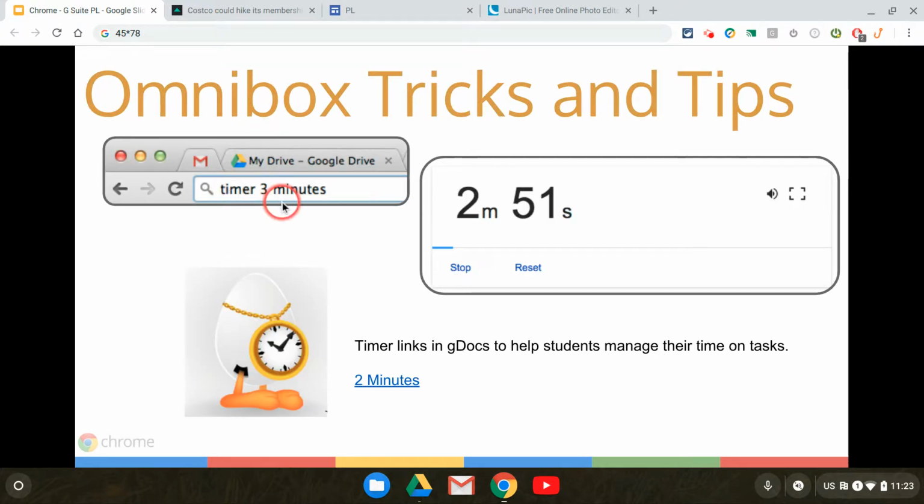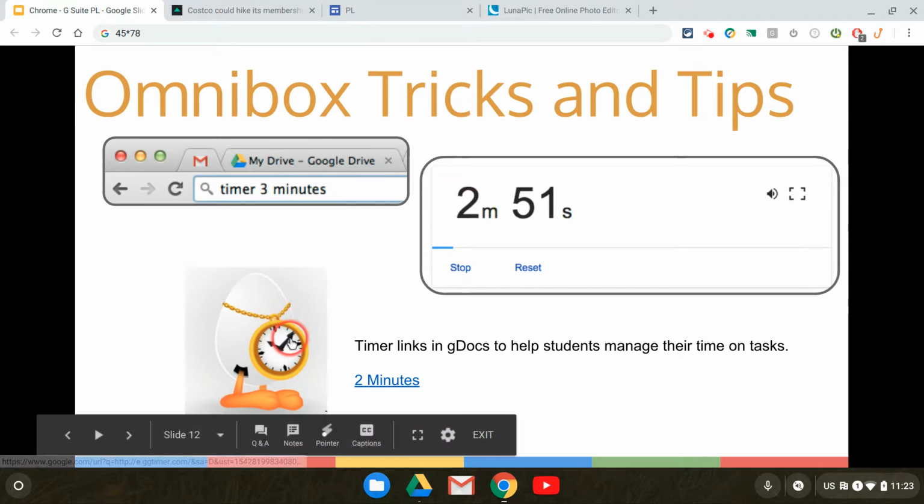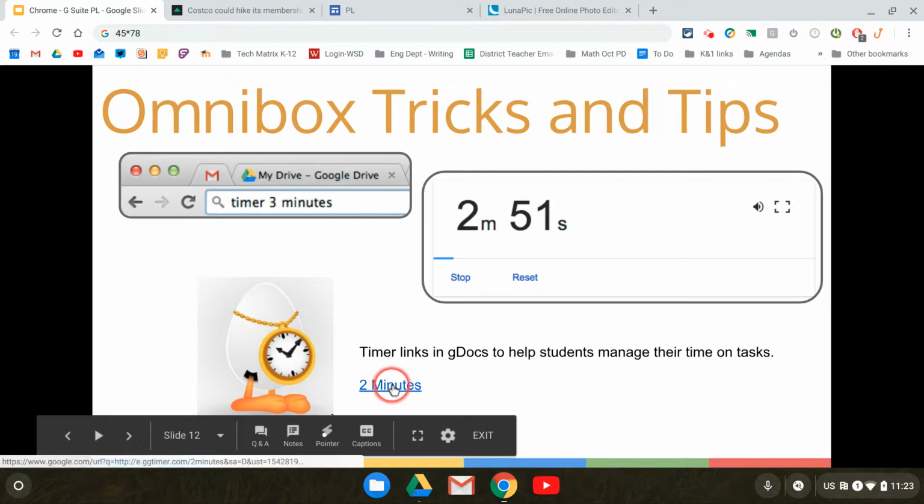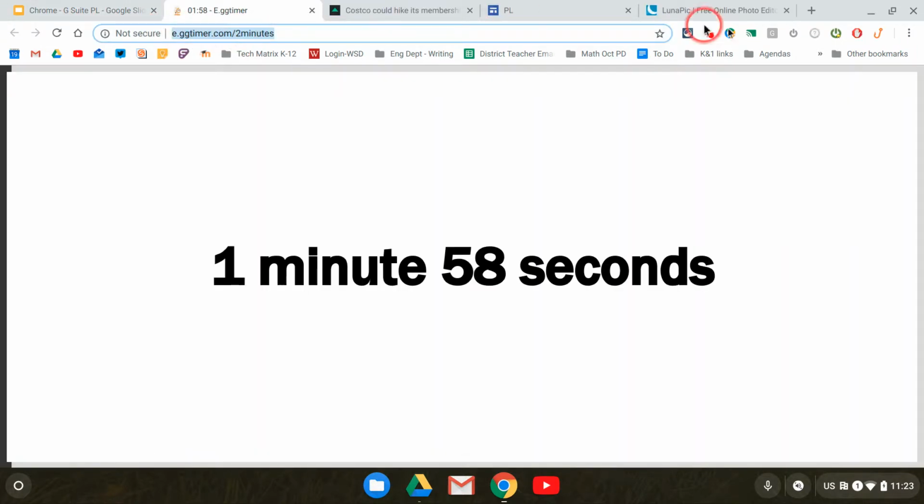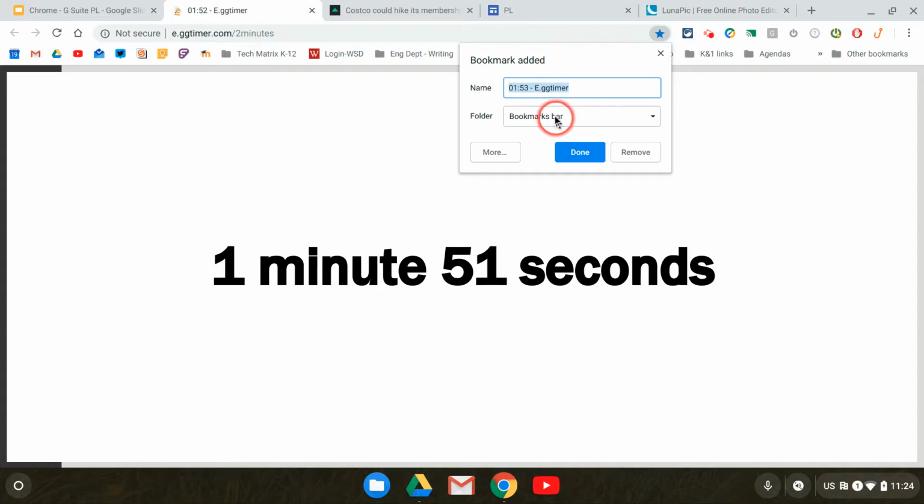You can also just type timer 3 minutes, and it'll start a timer for you. One tool I do prefer over that is the Egg Timer website. The nice thing about this is that it's a website I can bookmark, and then I can create a timer folder.